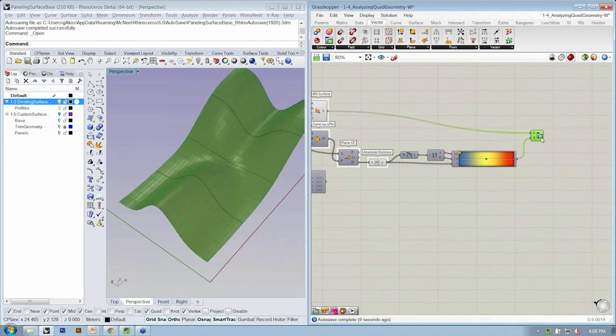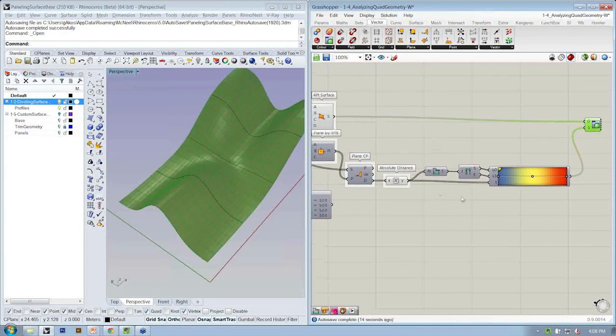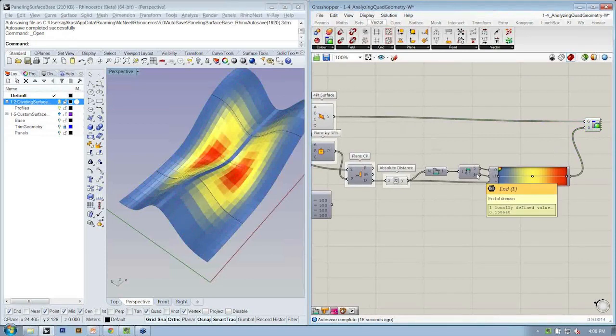All right. And as an indication of how far we are on a plane, based on the size of my geometry here, my input profiles, and the units of my Rhino file, this tells me that I go from a completely flat plane, a completely flat quad, to one in which the gap between the planar version of it and the original is 0.15 units.